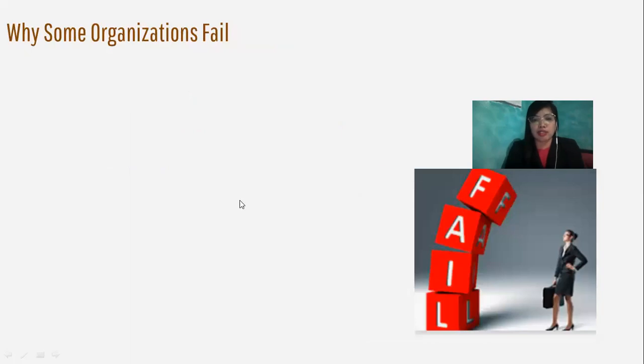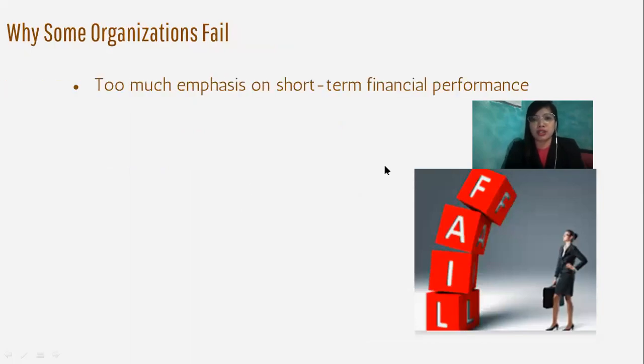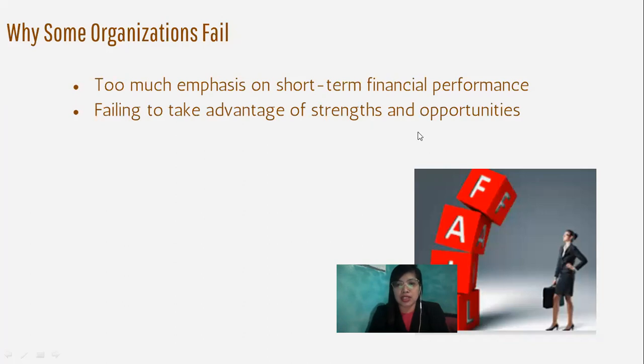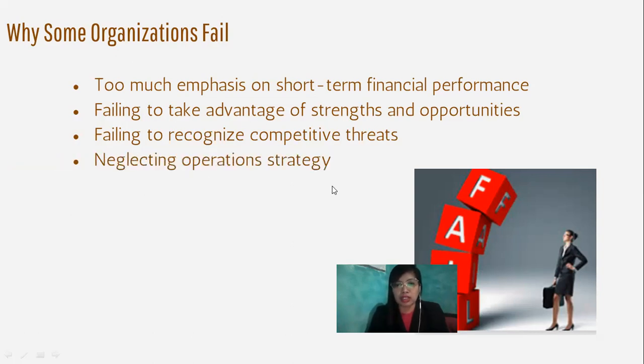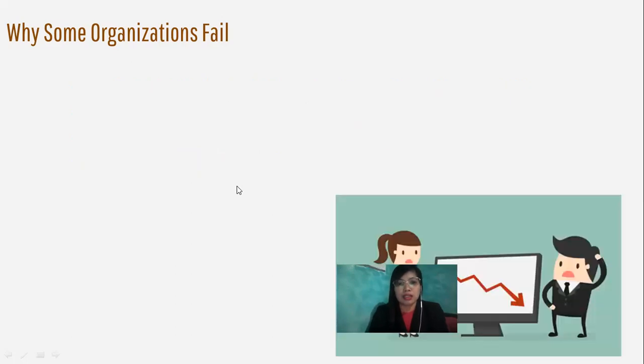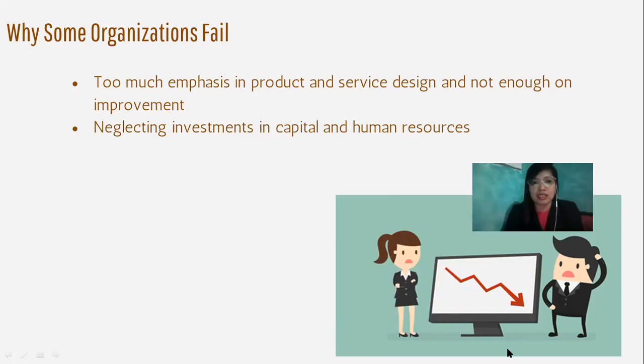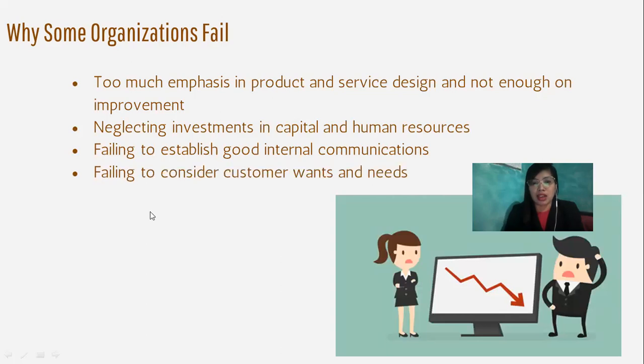Why do some organizations fail? Too much emphasis on short-term financial performance, failing to take advantage of strengths and opportunities, failing to recognize competitive threats, neglecting operations strategy, too much emphasis on product and service design and not enough on improvement, neglecting investments in capital and resources, failing to establish good internal communication, and failing to consider customers' wants and needs.